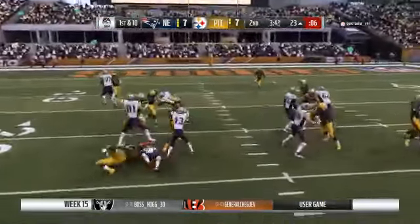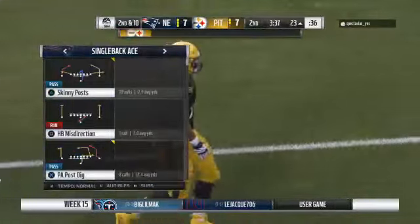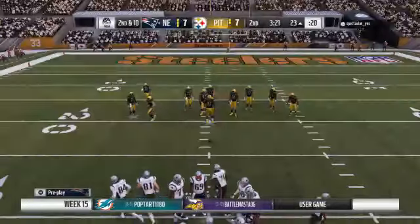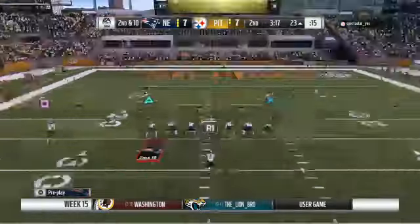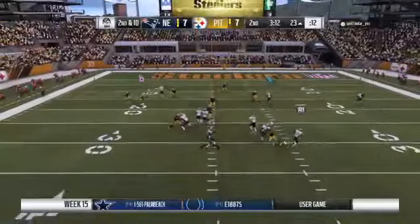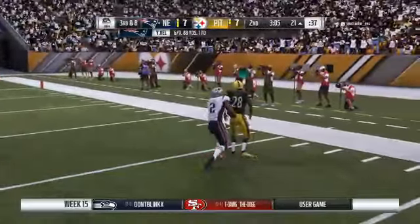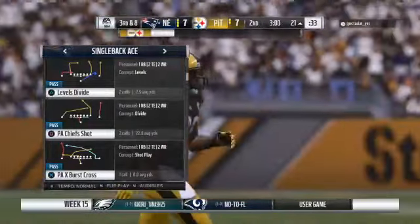Keeping it on the ground on first, Michel. And nothing doing. He's immediately taken down at the line of scrimmage. No gain on the play there. Second down. Now he'll look to throw here on 2nd and 10 to Michel on the dump off. And he'll be brought down at the 21, just shy of the 20 in the red zone. It'll be a 2-yard gain, and they're going to have a third down.